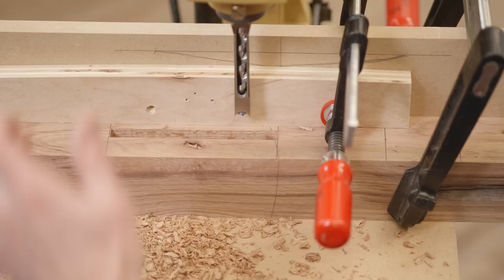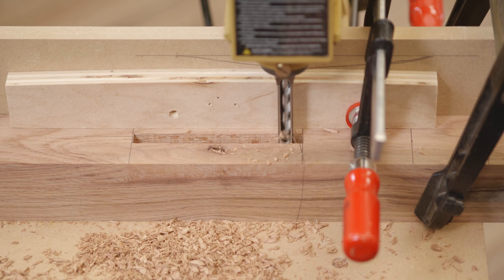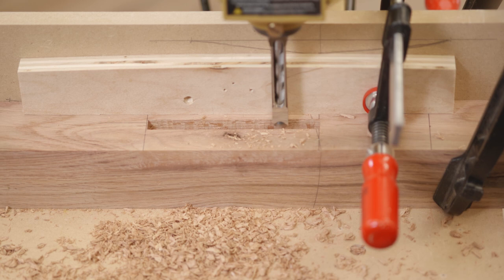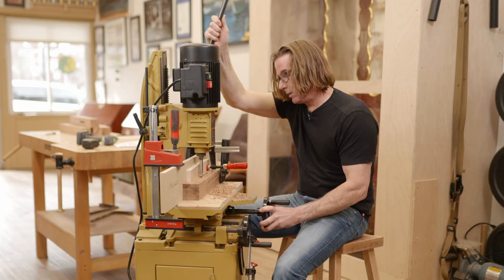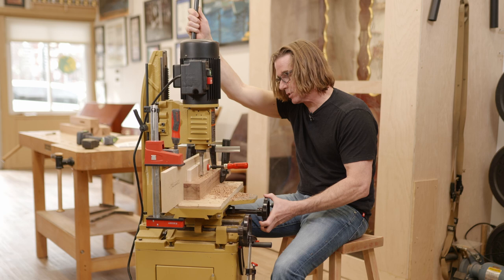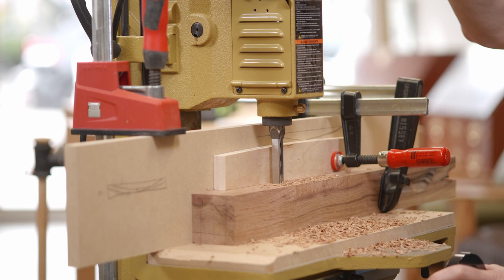I'm just gonna start again with the mortise chisel. Then I'm gonna come up out of the mortise and I'm gonna come over just a little bit. I'm just gonna work my way the whole way down. It doesn't seem like much, but trust me. It's actually like paring the mortise, you know what I mean? Because the chisel keeps going down, back and forth. And what I'm doing, I'm just looking at the walls of the mortise to make sure they're starting to get cleaned up. But you gotta make sure the chisel comes up out of the mortise, you know what I mean?